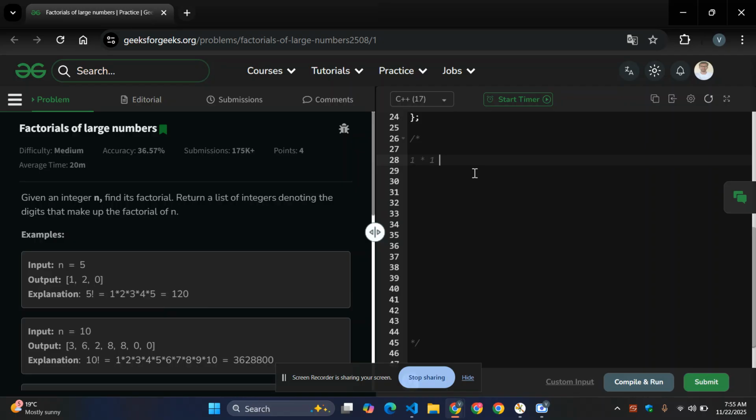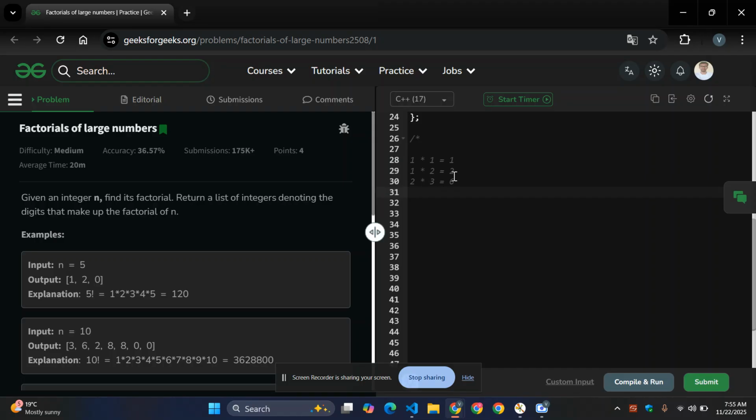So this will be 1. Again we have to multiply this 1 with 2, then we will get 2. Again we have to multiply this 2 with the next 3. Okay, so this will be our result 6.